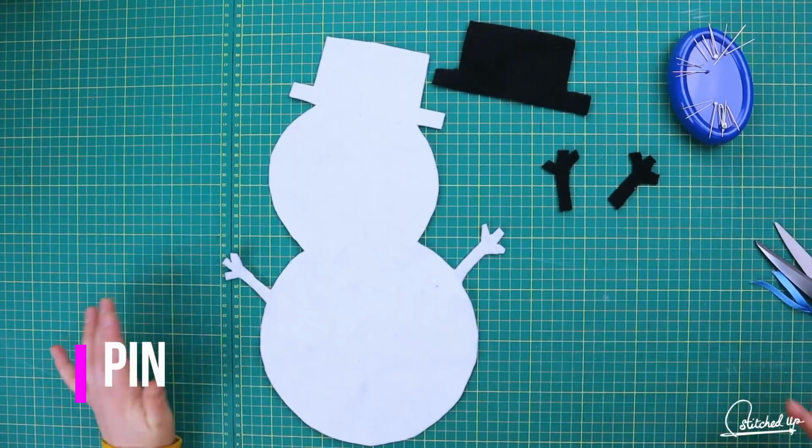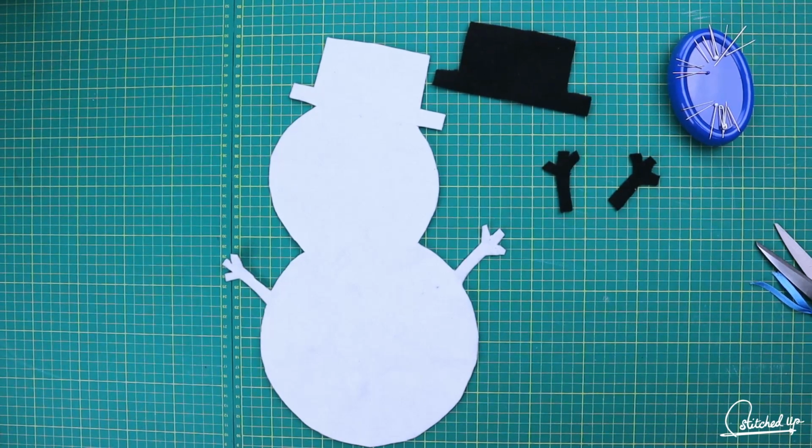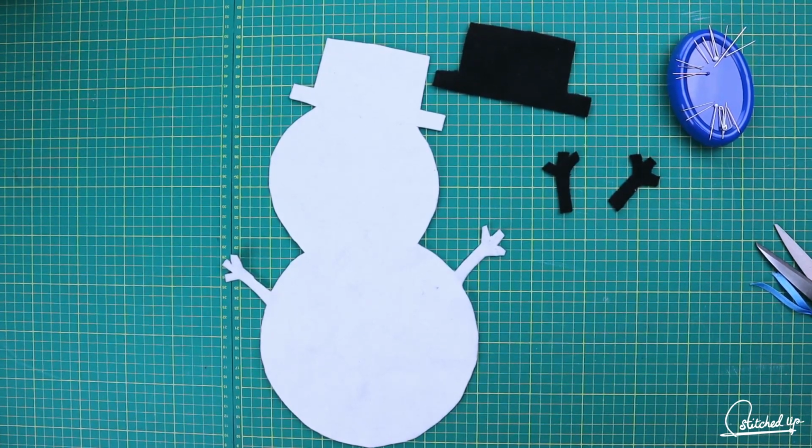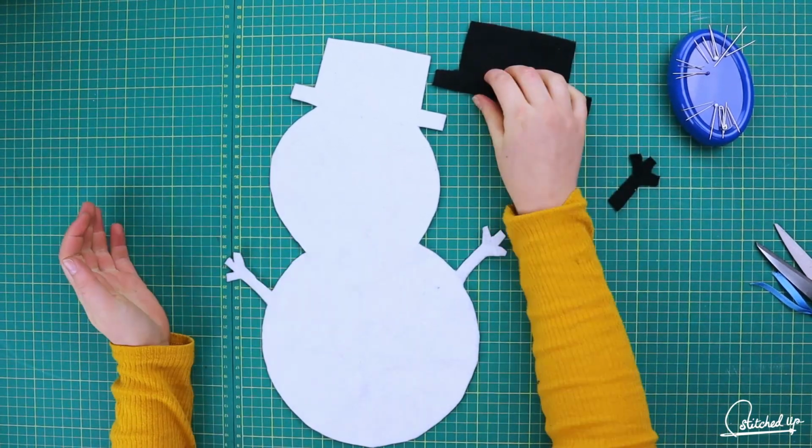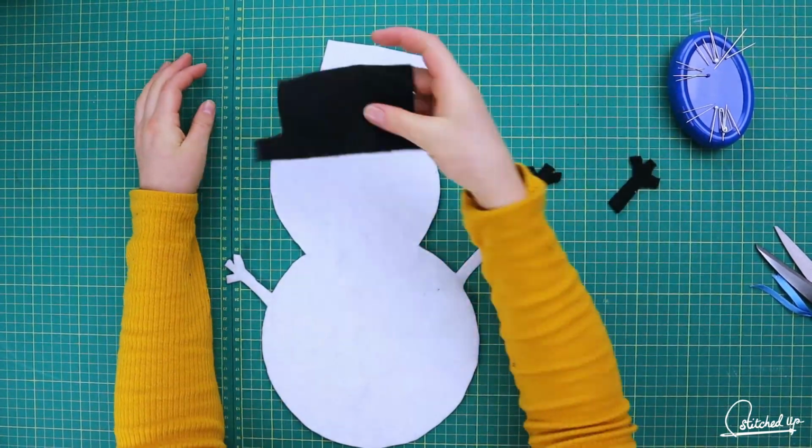Now we have all the basic elements, we can attach them. We're going to do this with a decorative stitch called the blanket stitch. I'll show you how to do that in a sec, but first we just need to pin our pieces in place. So I'm going to start with the hat.